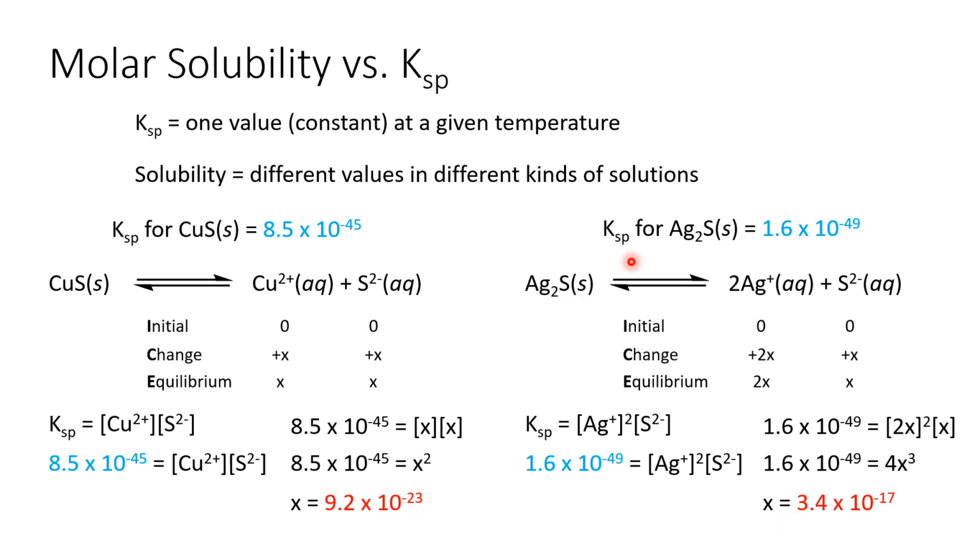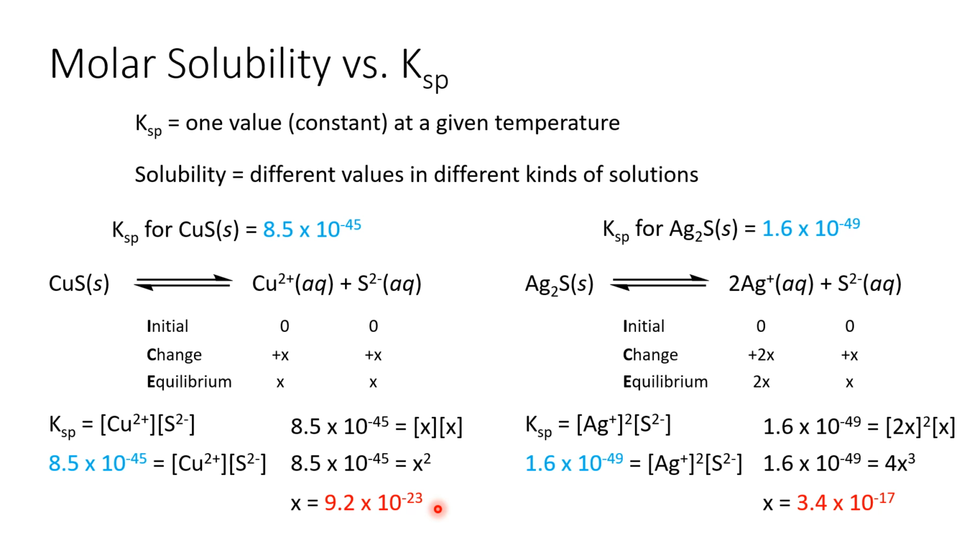All x is telling you is how much of this is, from a molarity standpoint, dissociating. And notice that this is larger, meaning there are more ions for this situation than this, because this number is larger than this. This is dissociating way more. This ionic compound is dissociating to a higher degree than this. And by how much? Look at the magnitude: 10 to the negative 17 versus 10 to the negative 23. That's an order of magnitude of 6 times.